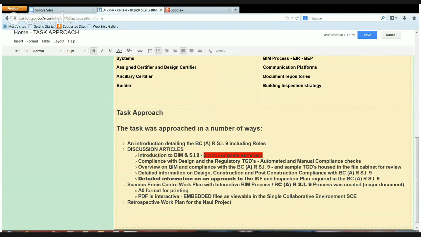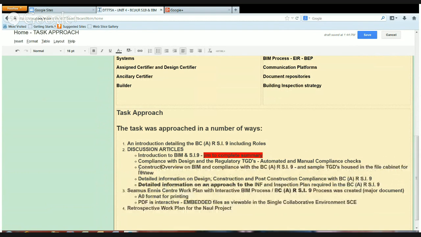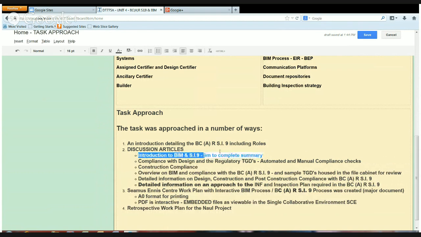Okay. Right. The next one is construction compliance. You get rid of all the rest of that. Okay, Jim and James, you just go dash line. What is the overview of that one?